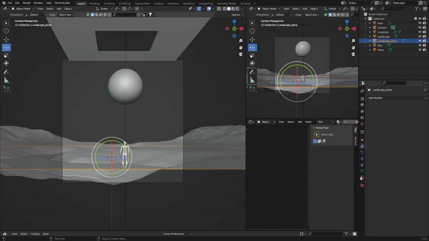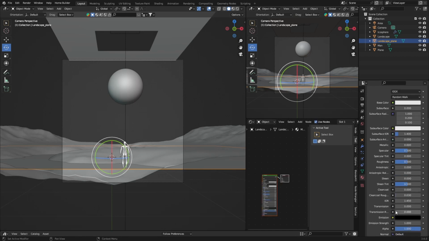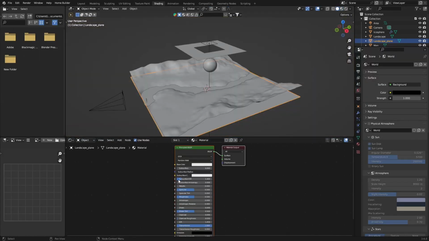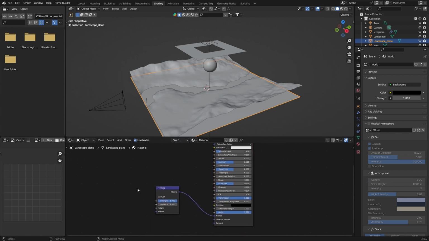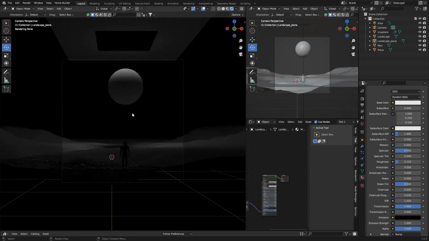Okay, then the water, this plane. Click on it. Go here to materials, and add the transmission all the way up, and then go here to shading, and then go Shift A, add a bump node, plug the normal to normal, then Shift A, add a noise texture, plug the factor to the height, bring the roughness down, and bring the scale up, bring the strength down. Okay, let's go to layout, let's look. Okay, looking fine.